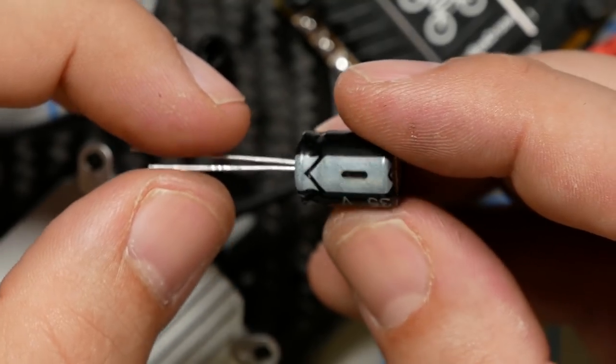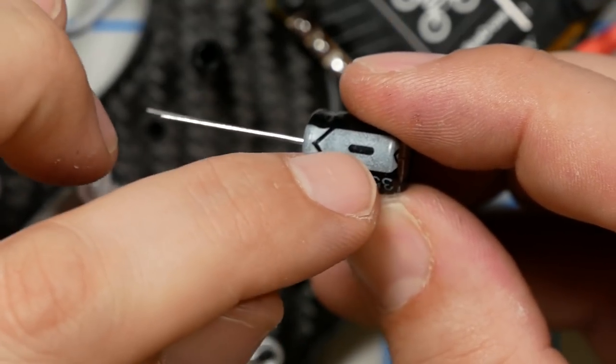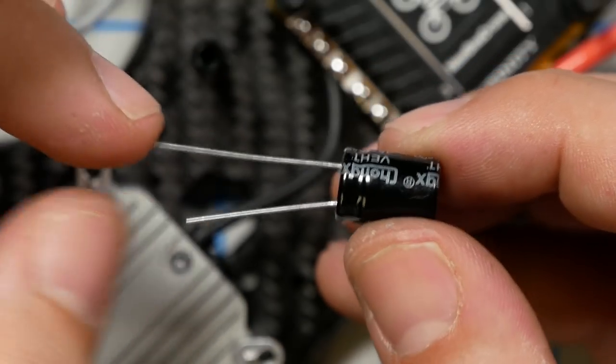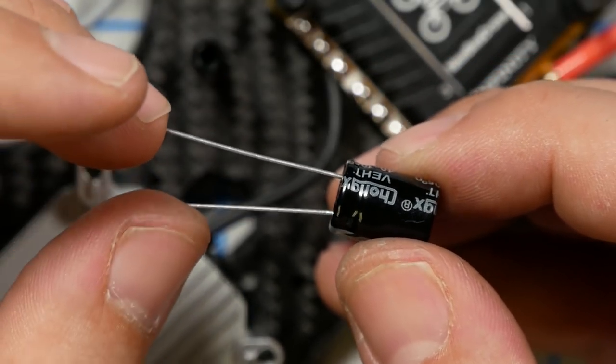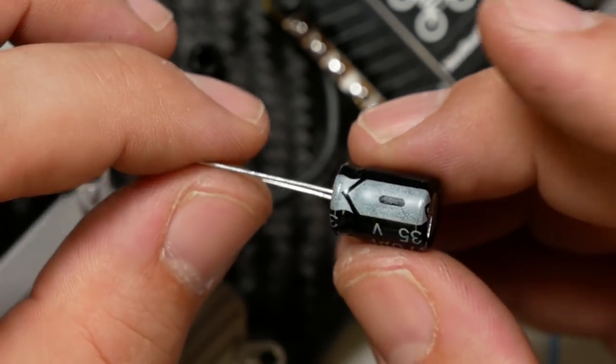This capacitor has a negative and a positive leg. The negative leg is marked by this white stripe and the negative symbol here. The positive leg has no such thing. The positive leg is also longer, but you're going to cut it off, so you're not going to be able to rely on that. It's very, very important that negative goes to negative and positive goes to positive. Otherwise, the first time you plug in, you'll hear a loud bang as the capacitor blows up. It's kind of cool, actually.